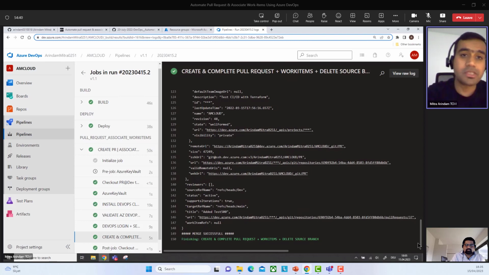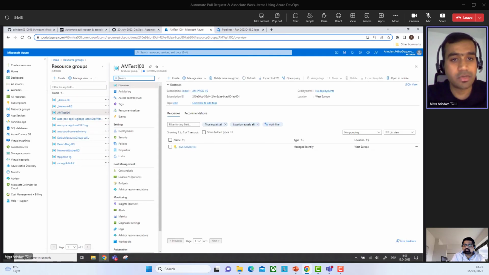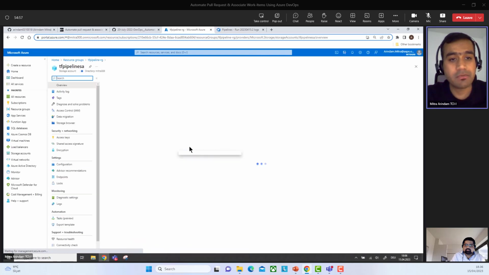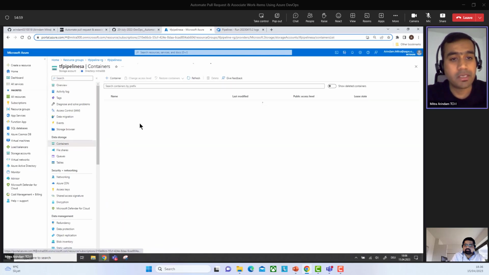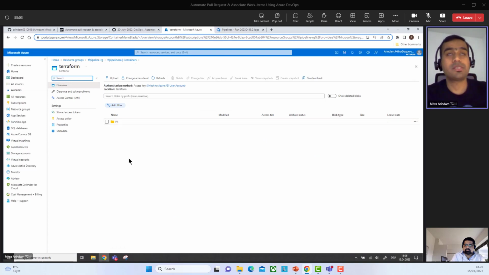Okay. Now let's see it from the GUI side. First, I will refresh, and you see that AM test 100 is getting created, the resource group, and the user assigned managed identity. Second, I go to my storage account, and I see whether or not my state file got created. Whenever I'm creating a state file, I always create a folder which is relevant to that state file.